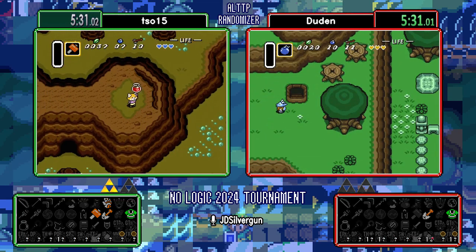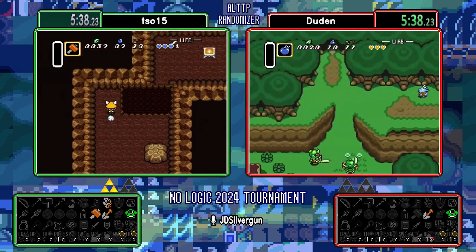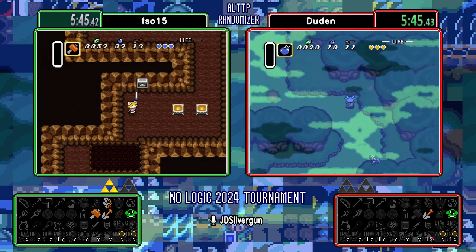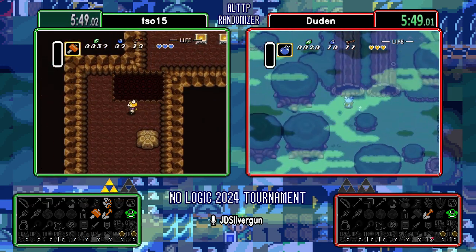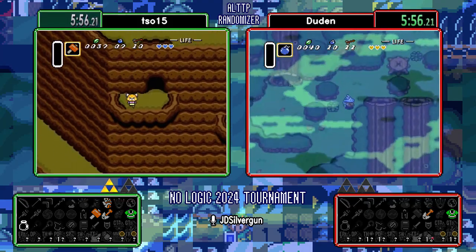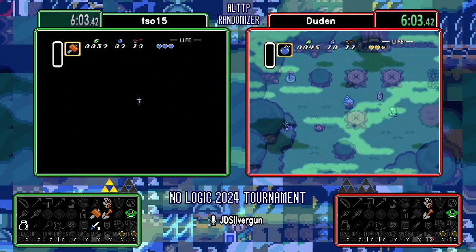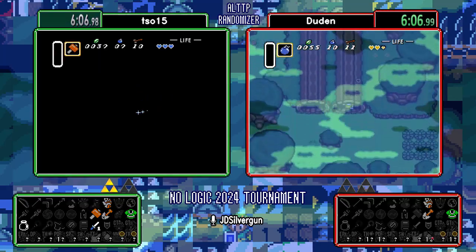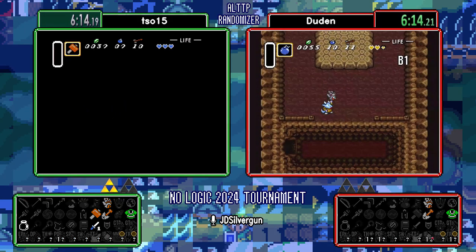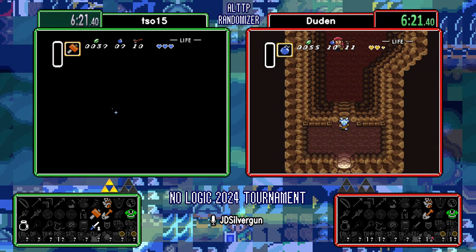Okay, we see up on the spectral rock, on top of the rock. Anyone saw what that big key in Hera was that So got? I'd appreciate it if you could tell me in the chat. Nice hover to get the sword as well. We'll see it on Duden's side eventually, I'm sure. So is rescuing the old man. Duden gets his glove.